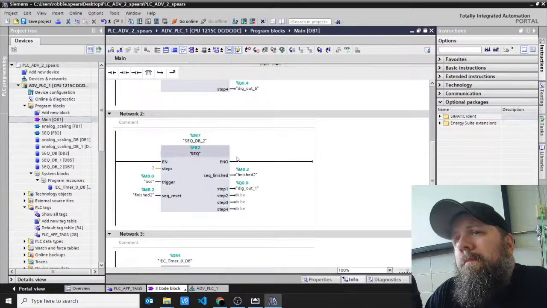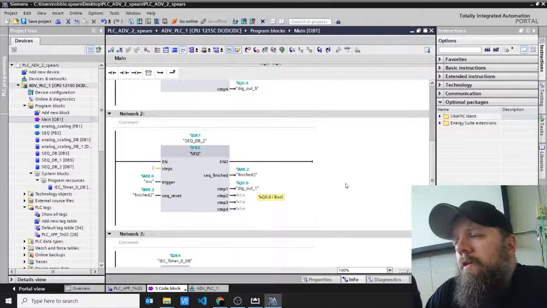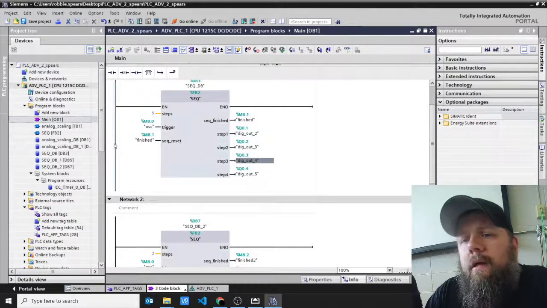Digital out? Oh, it should already be in your tag table. It's a global output, 0.0. If you need the tag table, go back to your first one, but it should already be in there.